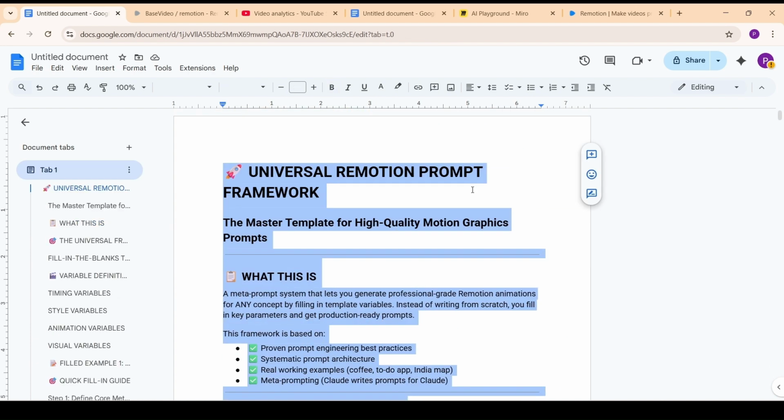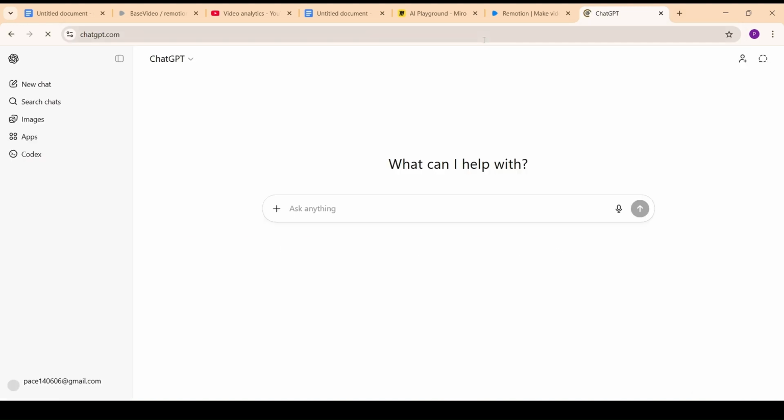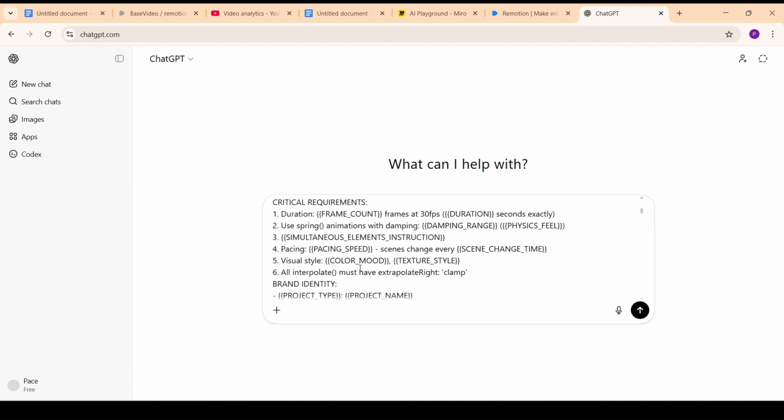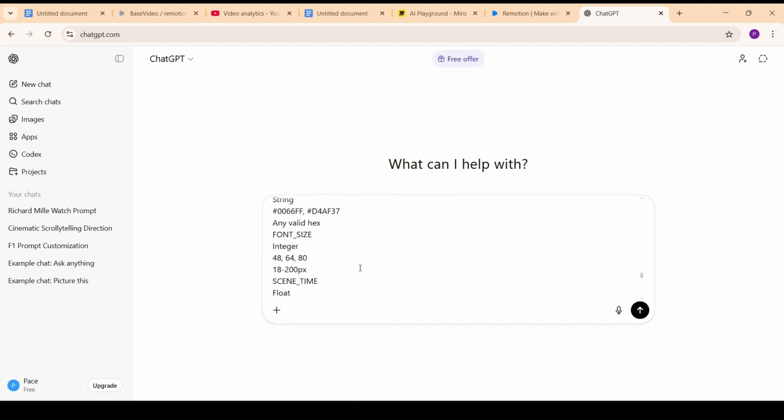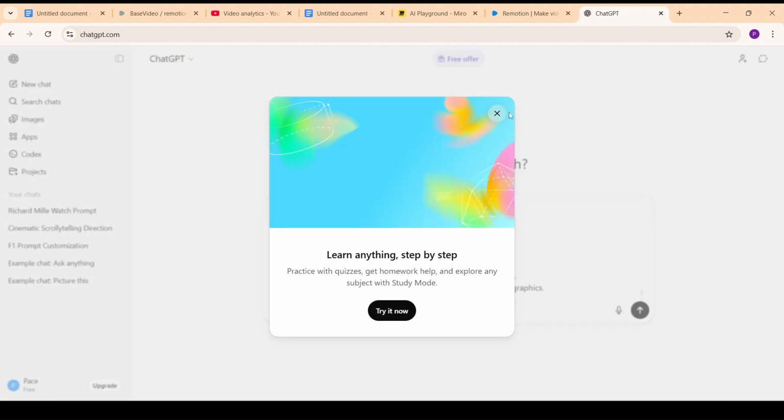Just copy all the document and paste it into GPT. Just open GPT, because I want to make this for my YouTube channel. Paste all the prompt, and GPT will understand how to write the prompt.